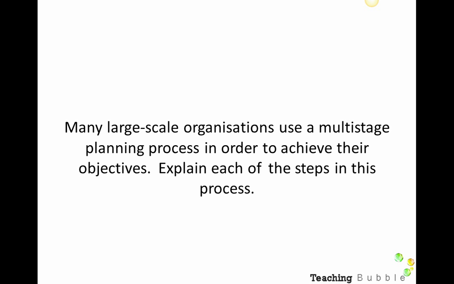So here is today's question. Many large-scale organisations use a multi-stage planning process in order to achieve their objectives. Explain each of the steps in this process. So if we follow on from what we did in the first video, where we circle the descriptive terms and then underline the content, this is what we'll end up with.